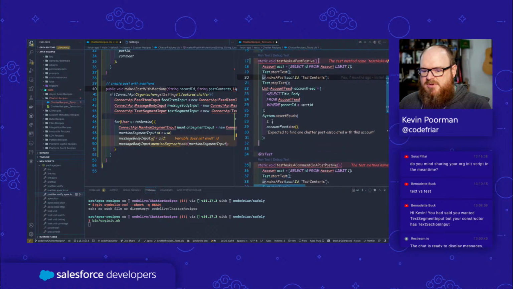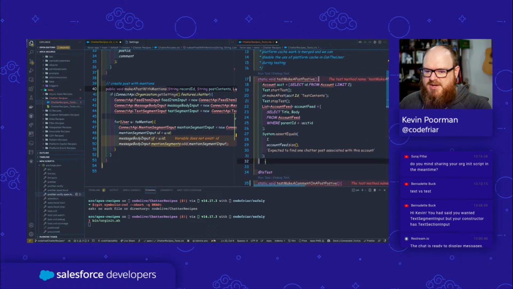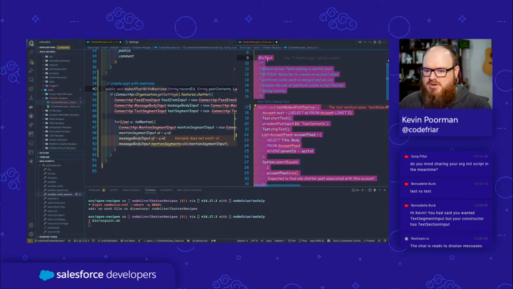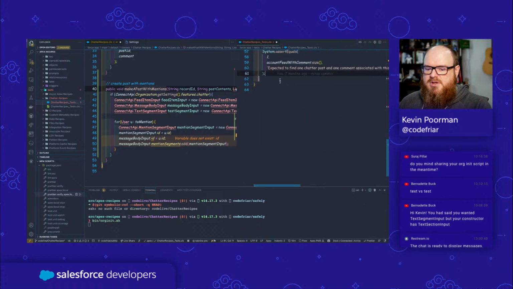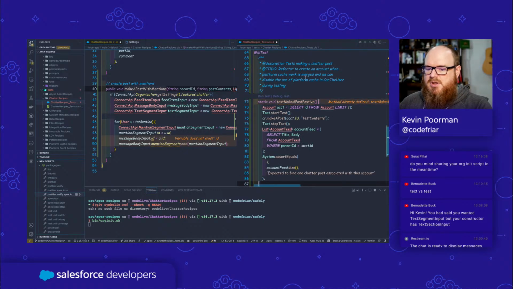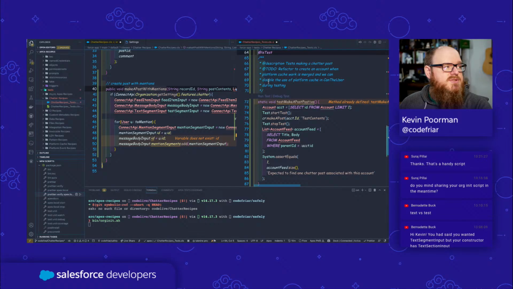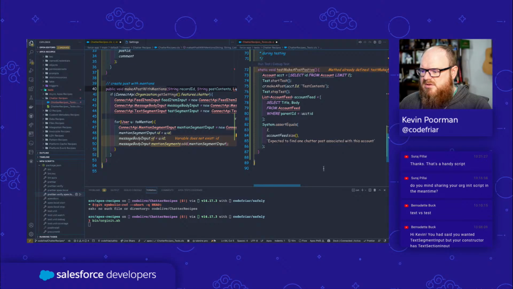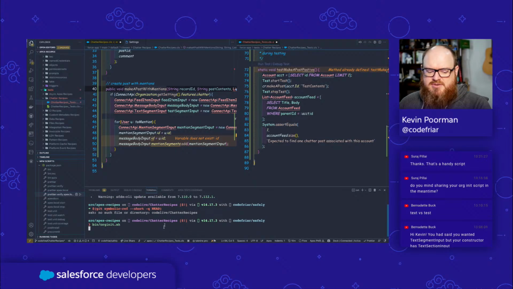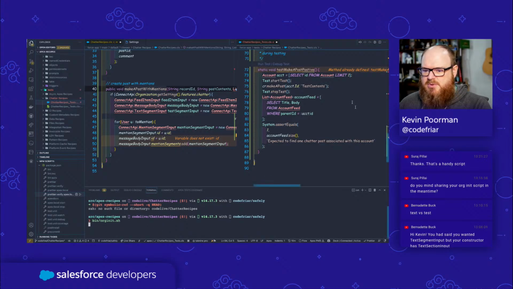So we can do something very similar to this. I'm just going to copy pasta this one, including our @isTest. Come down here, and we'll run this. Here we go, got a chat message in. Okay, that is a handy script, Suraj. I like it. My coworker Aditya, I believe, has one that's got fancier output, and I keep trying to get it merged in, but it's not honestly a big priority, because this one does work when we're not waiting to get back from the API what's going on.